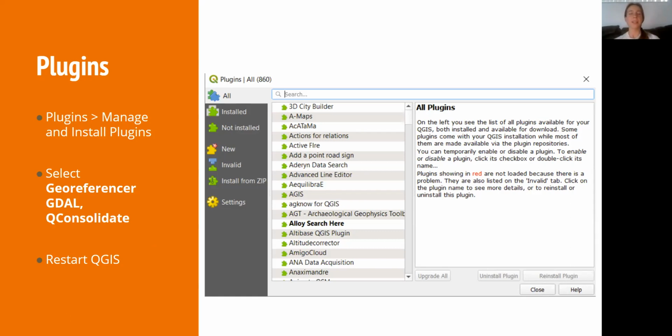The only other type of plugin that I want to talk about is this: it'll show you the ones that you've currently downloaded or installed on your computer, but you can also look at invalid plugins. That's the fourth tab from the top on the left-hand side of the screen. Invalid plugins are interesting because those are plugins that used to be available, but have been proven to have enough bugs or errors to be pulled off of the general platform. Basically it's Q's way of saying, this doesn't actually work as well as we thought it did.